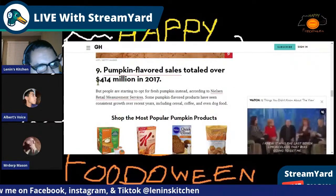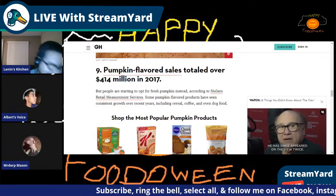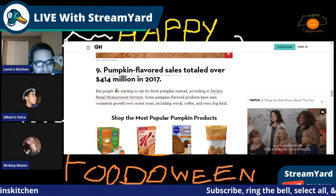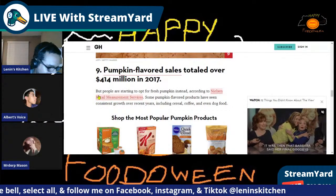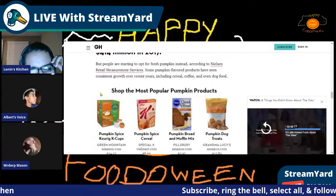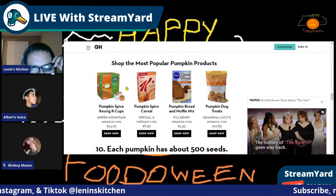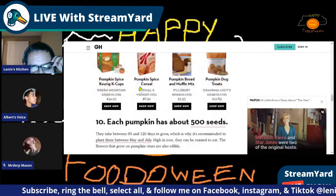Okay, now we have fact number nine. Mason? Pumpkin flavored sales totaled over 414 million in 2017, but people are starting to opt for fresh pumpkins instead, according to Nielsen Retail Measurement Services. Some pumpkin flavored products have seen constant growth over recent years, including cereal, coffee, and even dog food. Wow. Pumpkin dog treats. I had mentioned the other week that pumpkin is everywhere. It's ubiquitous. Yes, it is.